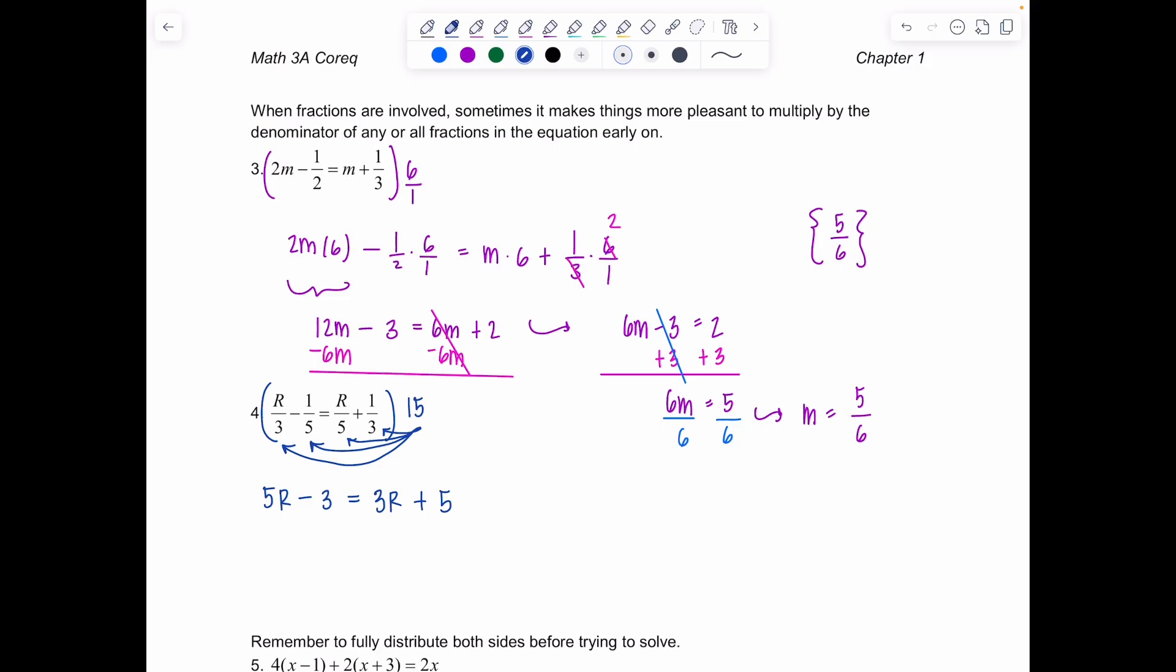Very good. Now we're at the same position we were in the previous problem right here. So you've got variables on both the left and right side and constants on both the left and right. So we got to get them all on the same side. So variables on one side constants on the other. Let me start by subtracting 3r from both sides. So this cancels and then you have 2r minus 3 equals 5 and then let's go ahead add 3 to both sides. Boom. And what do we get 2r is equal to 8. Last step. Exactly. Divide by 2 divide by 2 and you get r is equal to 4. So put that in the solution set. Perfect.